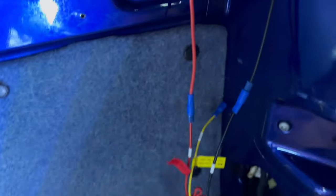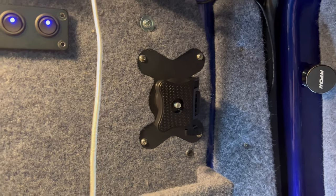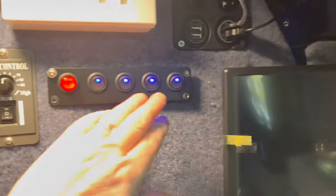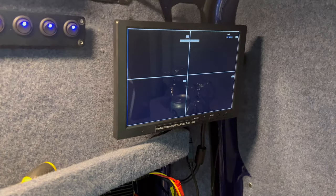I did have a spare live off my main circuit coming from my battery, and then the negative returns to the main negative which runs back to the battery — not to the chassis, I've learned my lessons. After a bit of debate we decided to put the monitor in the corner, then moved it straight away because it was in front of the switches. After a lot of stress and realizing my live wasn't live, I've now run a fresh live all the way back to this system and we've got the screen on. I plugged a camera in and it does work — awesome.